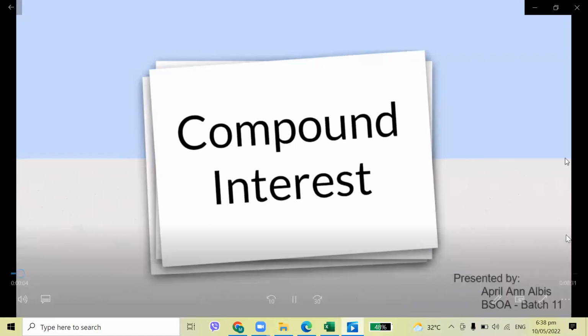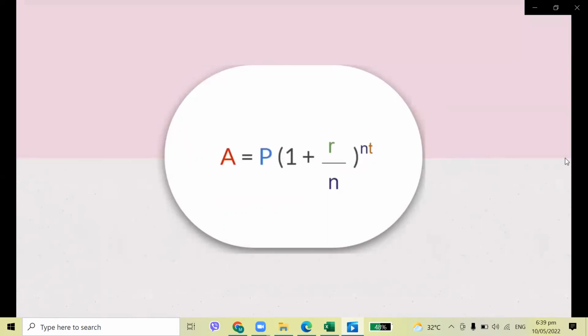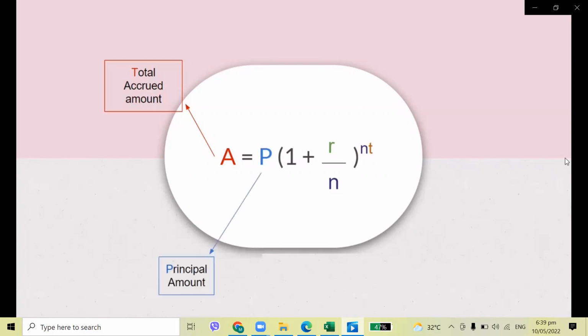Compound interest, meaning interest on interest. It is a little bit more on functions and exponents, and that is the calculator, specifically the scientific calculator. So this is the formula for compound interest: A is equal to P, open parenthesis, 1 plus R over N, close parenthesis, raised to NT. Fundamentals when it comes to exponents like that. You have to follow the rule of PEMDAS, or the order of operations, if you still remember. So, what do these letters mean? A is the total accrued amount, same thing as in simple interest where A is also used. This is the result at the end of the time, the total. P is the principal amount, basically what you invested.